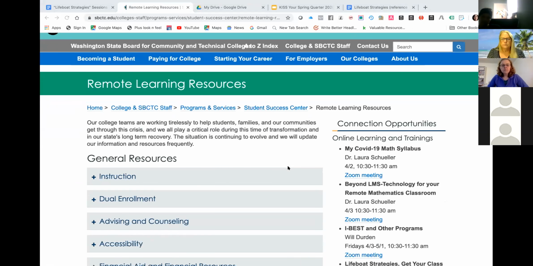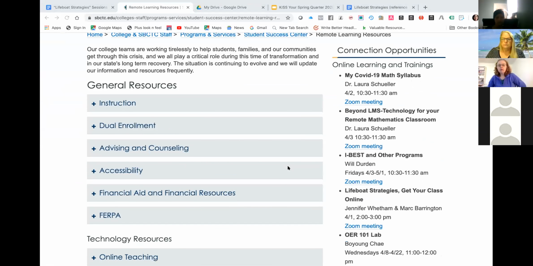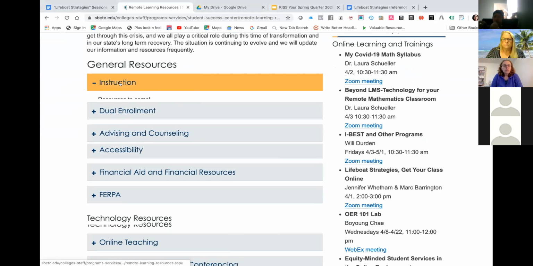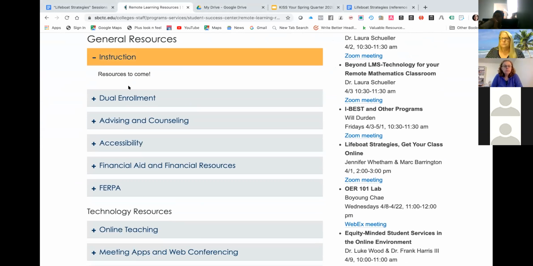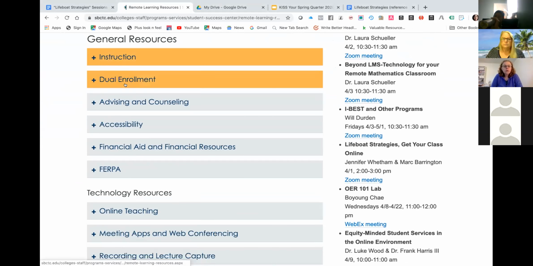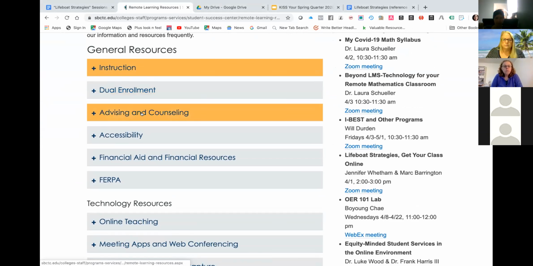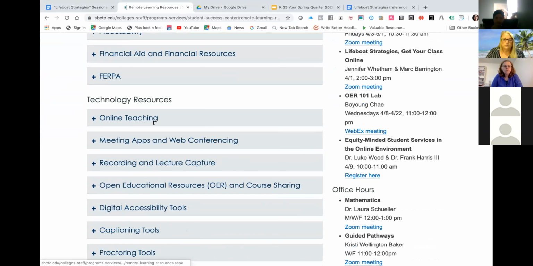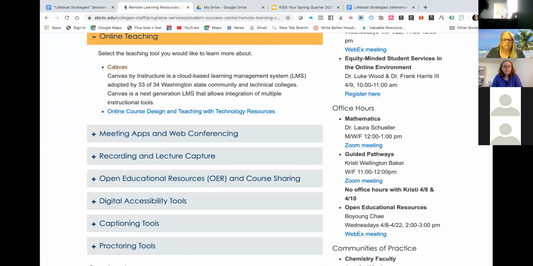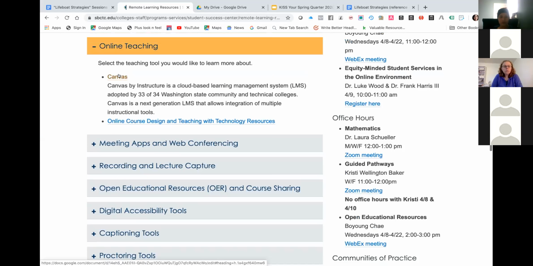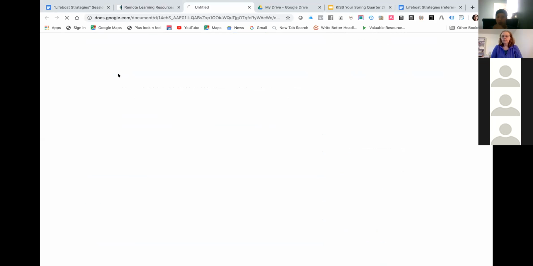This has all been curated. So you can see here there's general resources. Instruction is coming. We're vetting them right now so that we're making sure they're really high quality. There's links for dual enrollment, advising and counseling, accessibility, financial aid, FERPA.